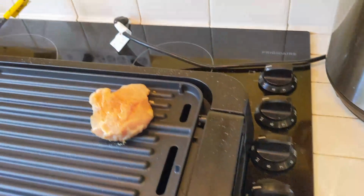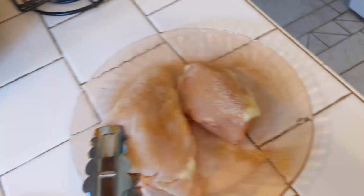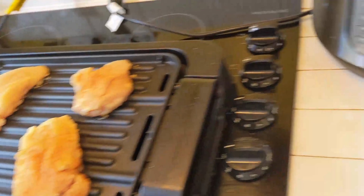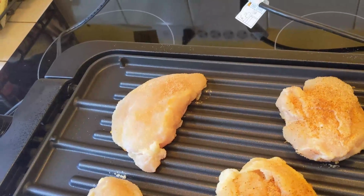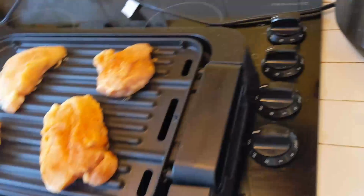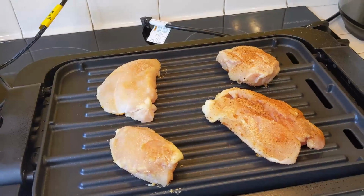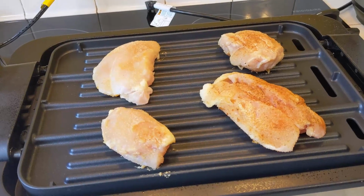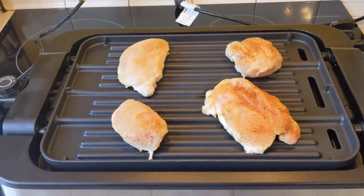Wonder how, hope it don't stick. Now these are the other two. So there they are, the chicken is in place. I have a feeling they're gonna stick a little bit. I think we'll see how it goes, but I bet they stick. We'll come back. Okay, we're gonna see how they go.